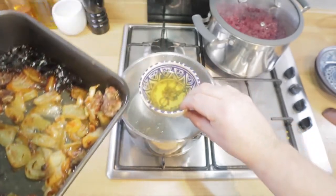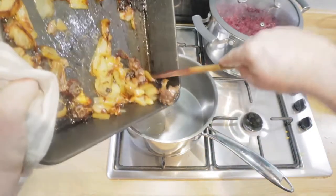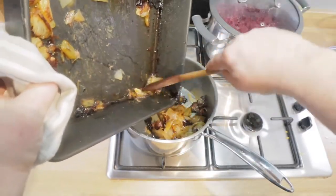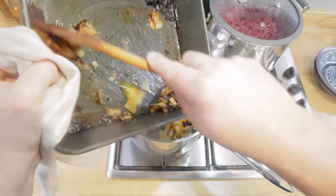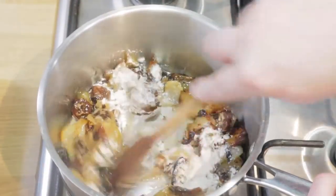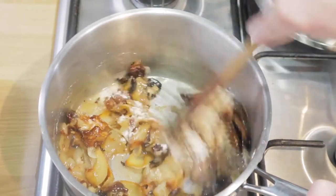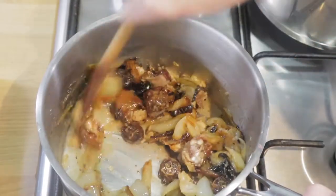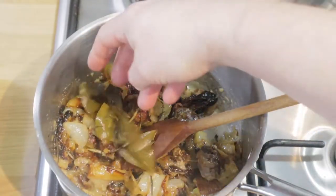And there I am with the autofocus struggling, draining off the excess duck fat. I'm not going to show you how I made the roast potatoes in this one, but I will share a link. But I did use that duck fat there for those roast potatoes. And all those caramelised bits there, don't waste those. Get them all in there. And of course, you could have just left that tray as it was on the stove. I don't know why I didn't do that. I put it in a pan.